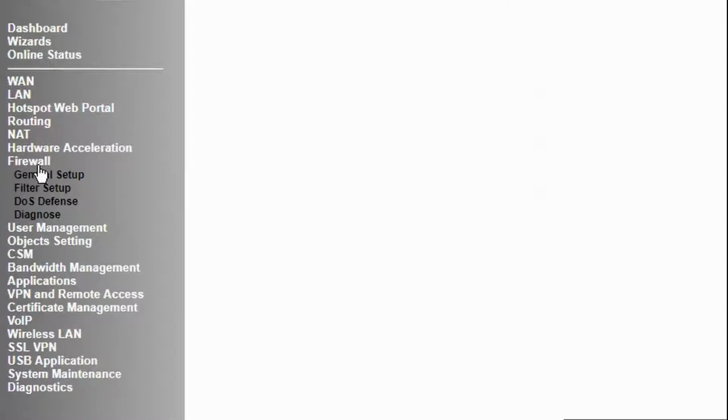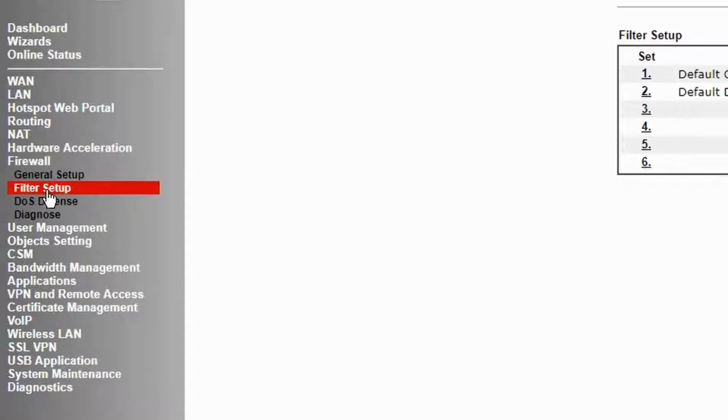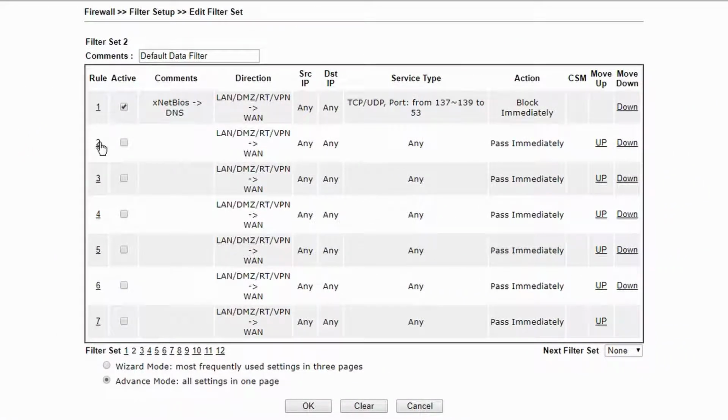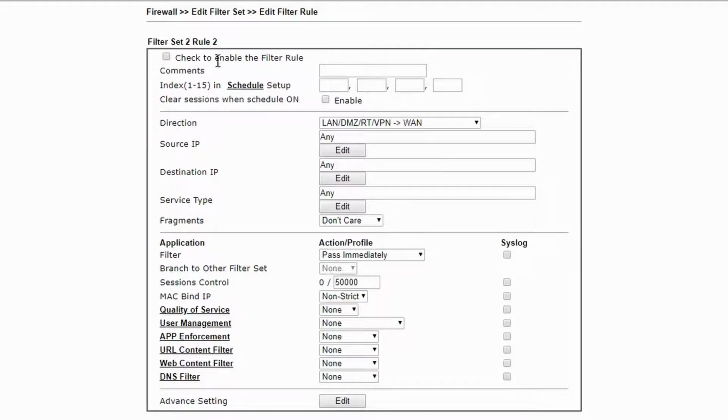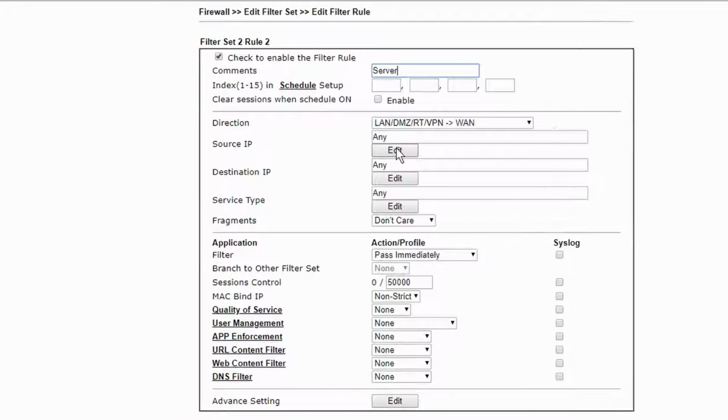Now we just need to create rules to allow or block our user groups, starting with a rule to give our server unrestricted access. Under Firewall, select Filter Setup, select Default Data Filter, then click on an available rule. Click the box to enable the rule, call it Server, click on Edit beside Source IP.